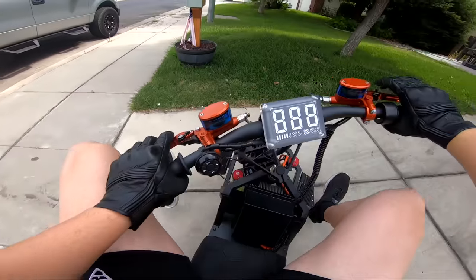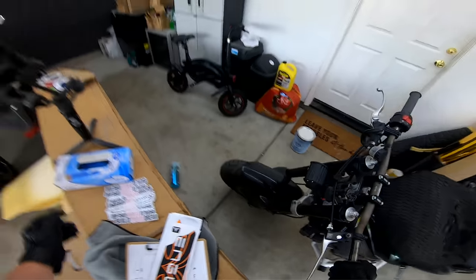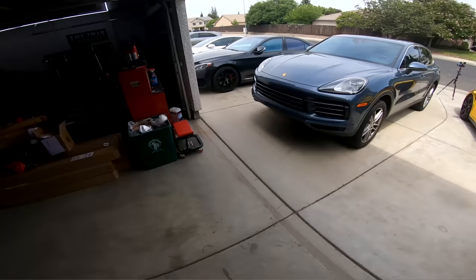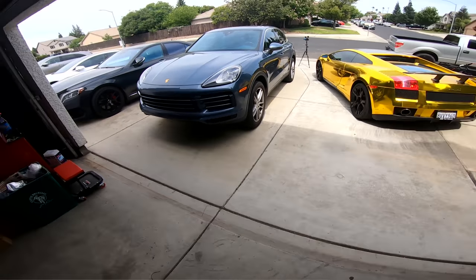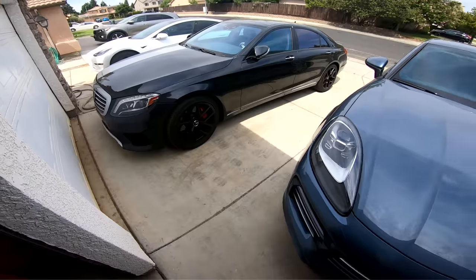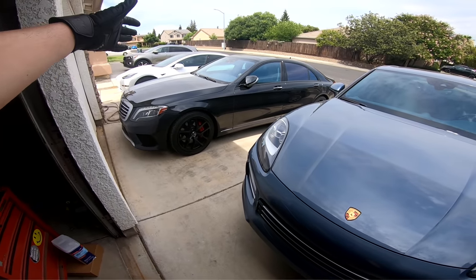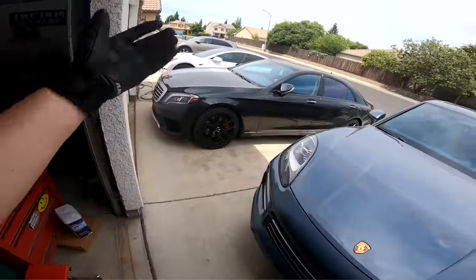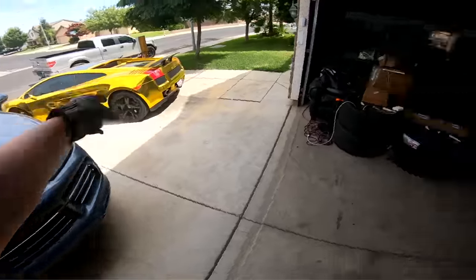I forgot the tire on this thing — it blew the whole valve out of it. No way we're racing that. The Lambo's down, the R6 is down — the two things I wanted to race against are both down. I guess we'll just head it off with the S-Class. Technically the S-Class is faster than the Tesla to 60, but probably not off the line, so the Tesla was probably the fastest thing we had today. Not happy.